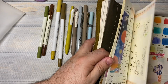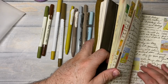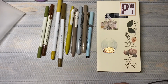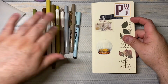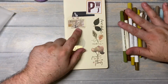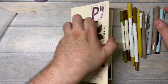But let's open up my notebook, and we're just gonna pull the journal out and open to a couple of pages. This is a Midori MD insert. It was an A5 insert that I had. I had a whole 2 or 3 packs of them that I decided to cut down. So this is how I want to do it. I'm gonna slide these over here so I can grab one and then put it over here by the pouch. And I just want to make sure that we stay in the center.